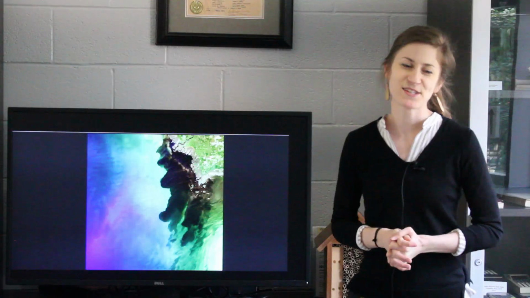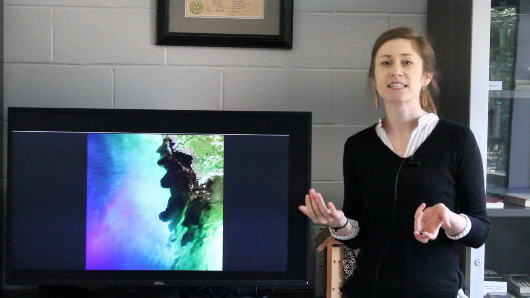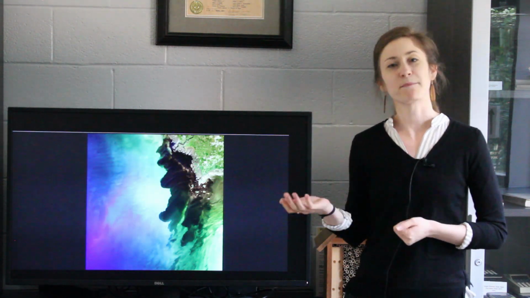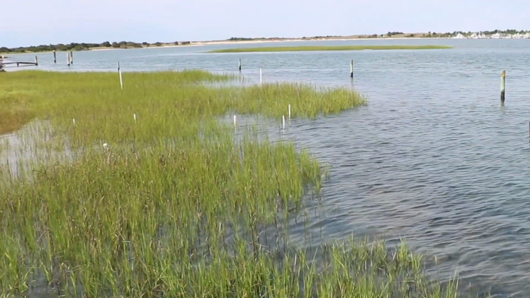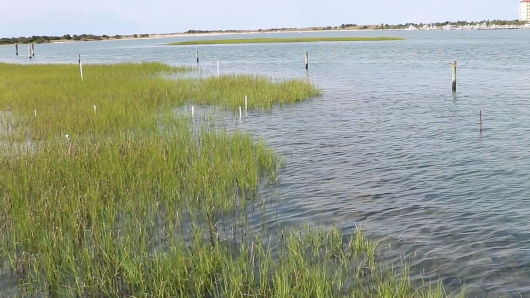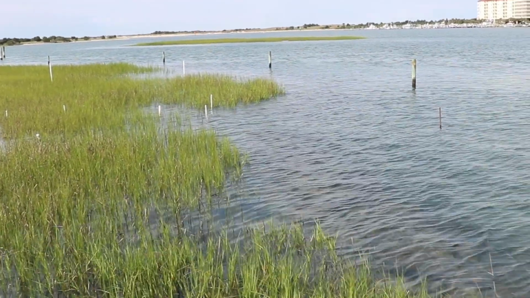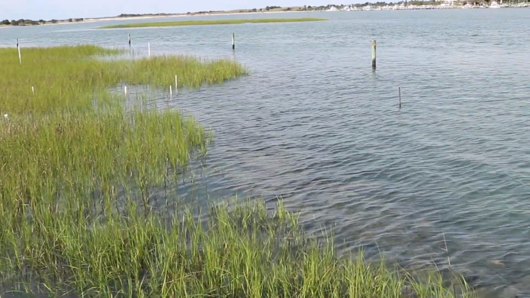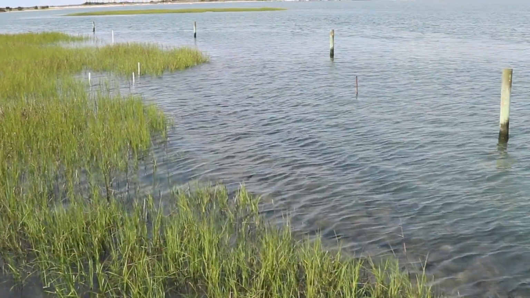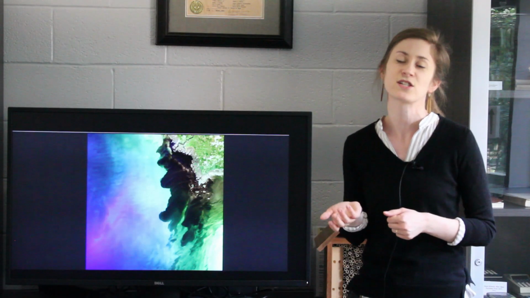that can then inform the way we make decisions. An example of the way in which we're applying analytics is we're trying to understand how we can better predict what bacteria concentrations are in coastal waters. Right now we're using data that we've collected in the past where we just go and sample water to understand how much bacteria is in the water, and we're using those data to then develop models using analytics approaches that we can use to predict how bacteria concentrations change as a function of rainfall, as a function of land use, as a function of other types of water management practices, in order to better understand how we can prevent bacteria concentrations from getting too high in coastal systems.